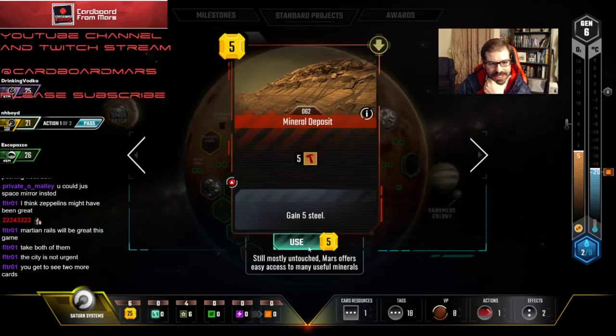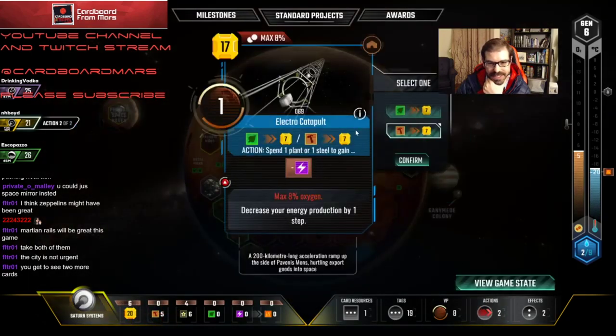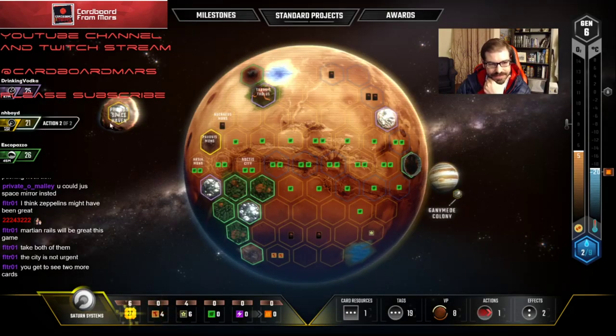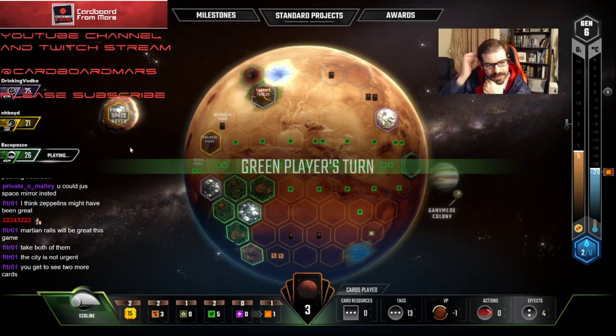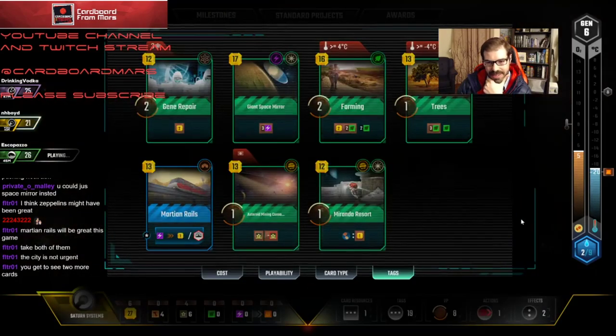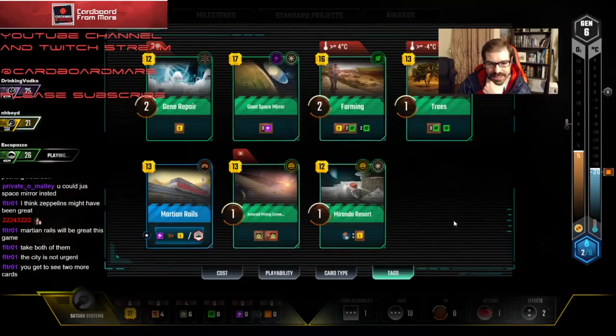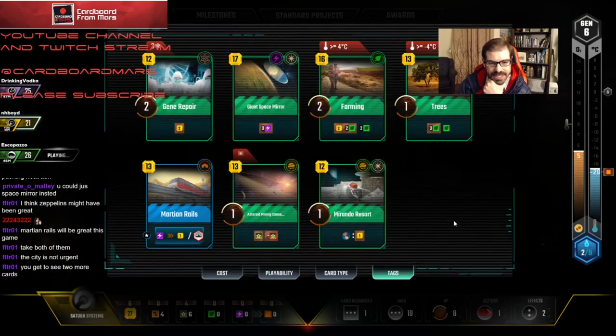Let's just do mineral deposit, and let's sell a steel. Been a good game so far. This is not going to work out great for Ecoline with that titanium, though. I really need to get some space cards going. I'm pretty happy that I'm looking at these extra two cards a turn because we need to find outlets for this titanium.